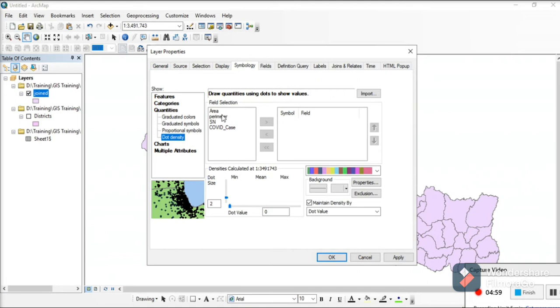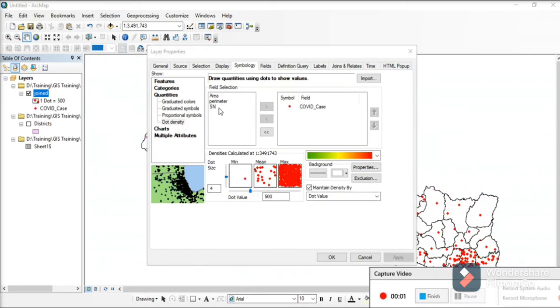We will have to go to quantities. In other videos I have shown where to use graduated colors, but now as we are doing point density, go to dot density. Sorry, I didn't realize that it wasn't recording, so let me tell you once again.